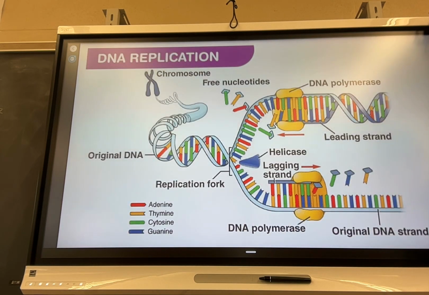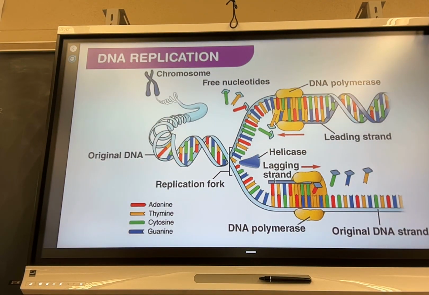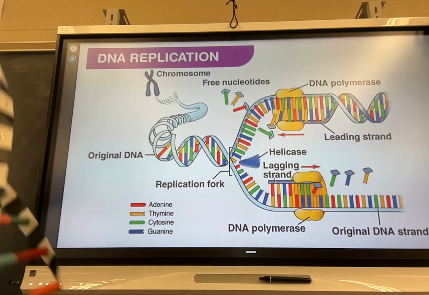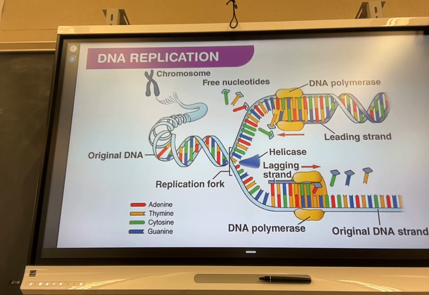There we go. So, our DNA replication is going to look very messy. There is actual organization to this. So we kind of take it in different steps. So the first thing that we have to do when we are looking at our DNA, and I have fallen in love with this little model. So this is our DNA. We have it in what's called a double helix. If you remember, the double helix is the ladder formation. So you can see that it looks like kind of a swirly ladder.